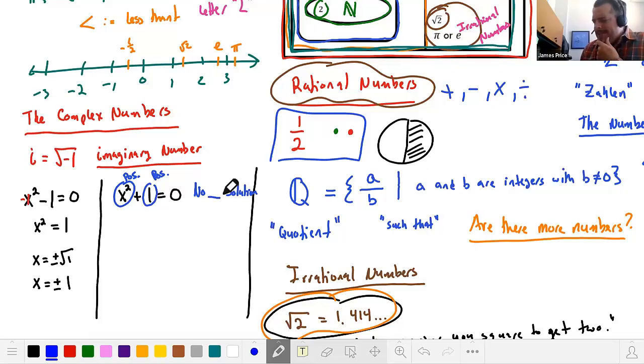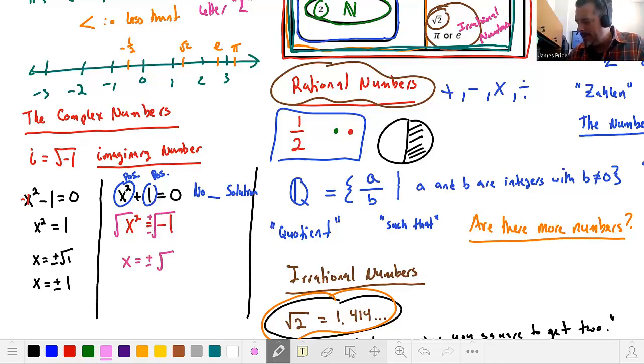But somebody says, well, hold on a sec. Let's not let what we think is true be the truth. Let's make sure we verify this, because I have the power of algebra that I can use to try to find a solution. So that person says, all right, well, let's subtract 1 from both sides. So we get x squared equal to -1. And then just like we did over here, let's take the square root of both sides. So we square root that side, square root that side. So x is equal to, and then it's plus or minus, right? So plus or minus the square root of -1.